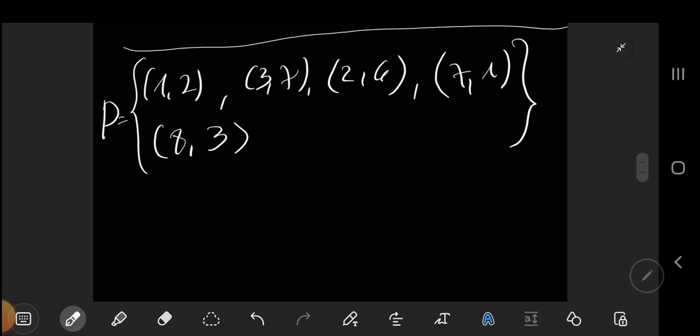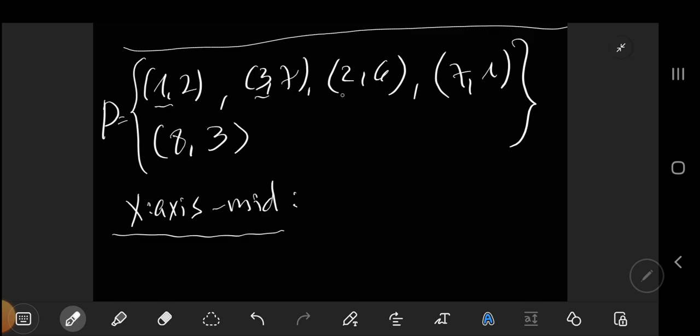Okay, so what do I do? I start by looking at the x-axis of the points, and let's find the one in the middle. So I have 1, 3, 2, 7, 8. Which one is in the middle? Let's look. 1 and then 2 and then 3 and then 7 and then 8.